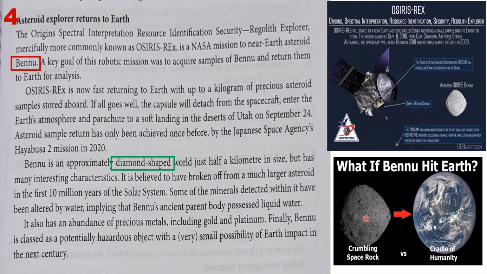So they are going to find out what material it is made of, so that we can also think of destroying it if at all there is a threat of this asteroid coming nearer to the earth and hitting the earth in future. Though it is a small possibility, we cannot rule out the possibility. So that is about the fourth passage, students.